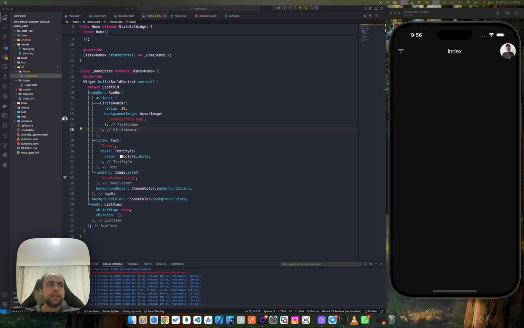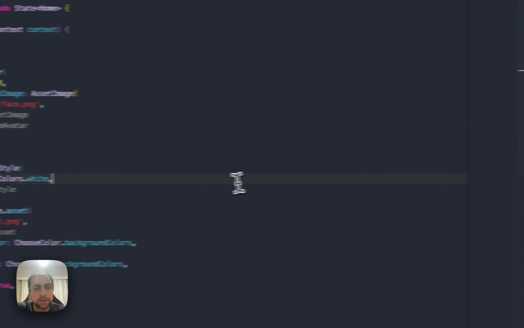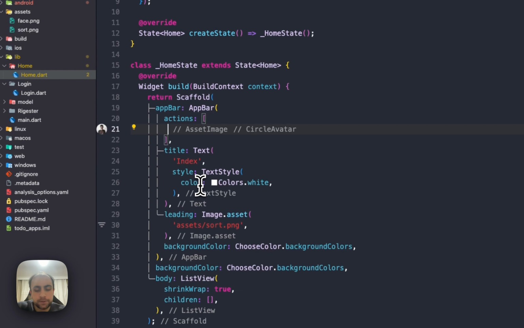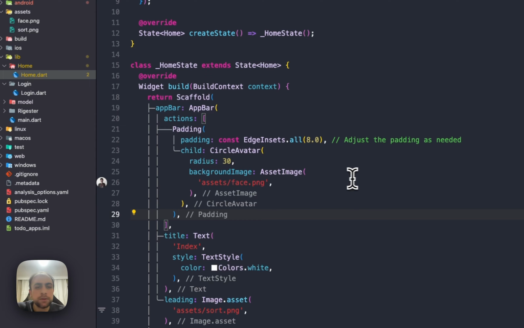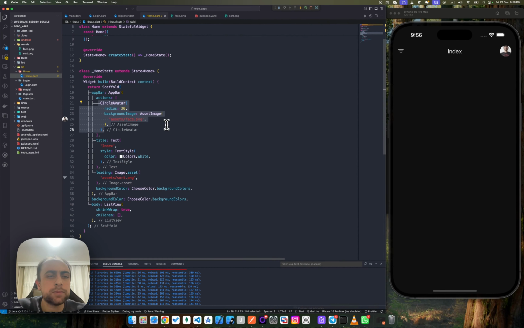But I think we did the padding, but it doesn't work for us. Really, it doesn't work. Let me try this. For example, I copy it from ChatGPT and now let me write.